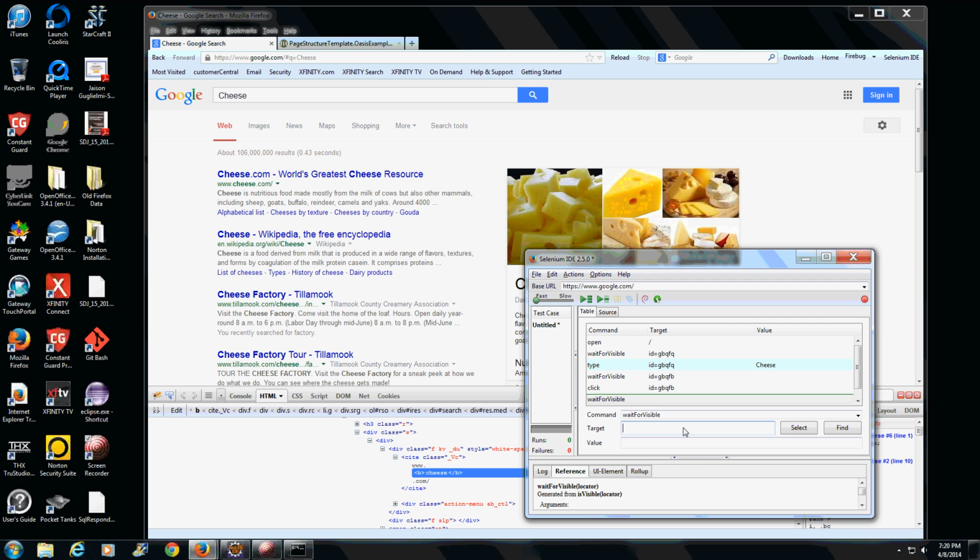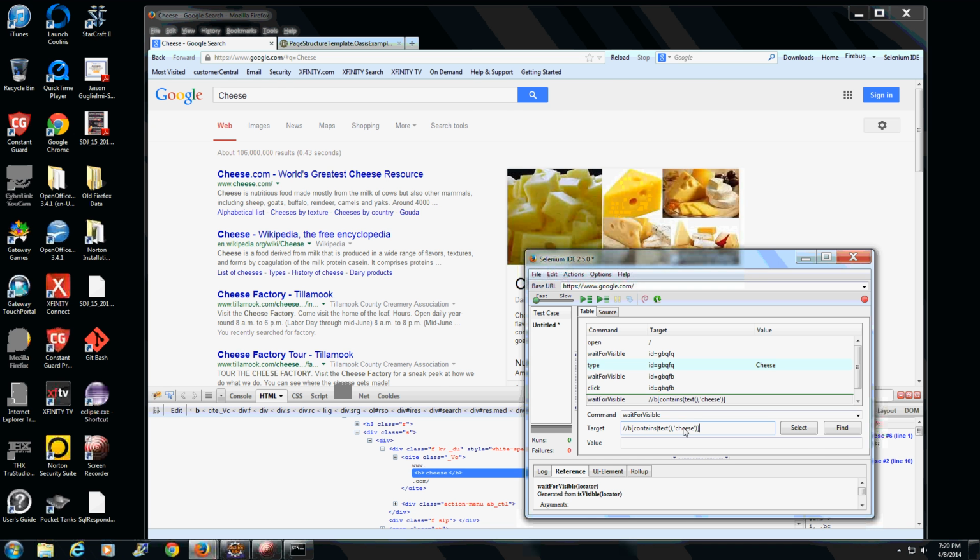So I'm going to do an XPath search on the text value here, cheese, between these B tags. And you do that in XPath with //B. You can do this one of two ways. You can do dot equals, but I prefer to use contains, text, and I'm going to type in the word cheese here. So this will only run if it detects the word cheese between these tags.